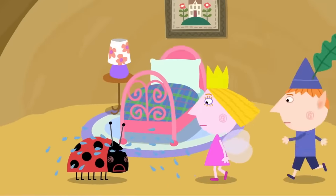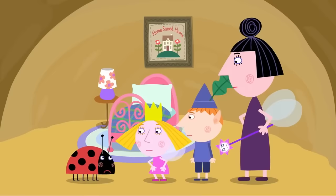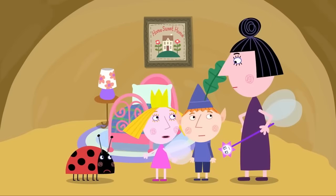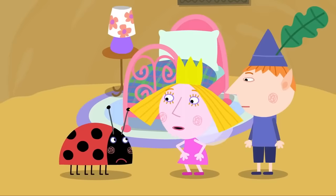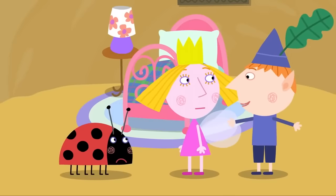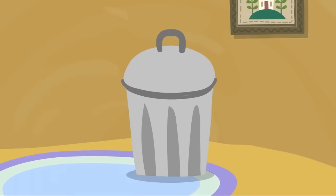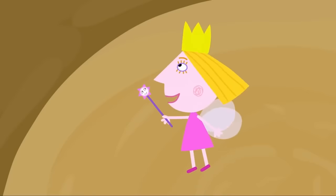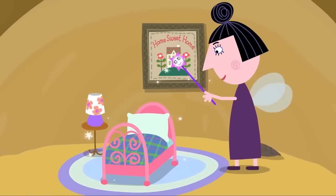Gaston! As I said, ladybirds are never happy. Gaston, what's wrong? Oh dear. Nanny, what did he say? He said he loved his home just as it was. All messy and smelly. Oh, sorry, Gaston. Don't worry, we'll make it just the way you like it. Yes, we're very good at making things messy. This is fun! See? A cobweb here, a cobweb there. Brilliant! Zip, zap, zessie, Gaston's bed, nice and messy.